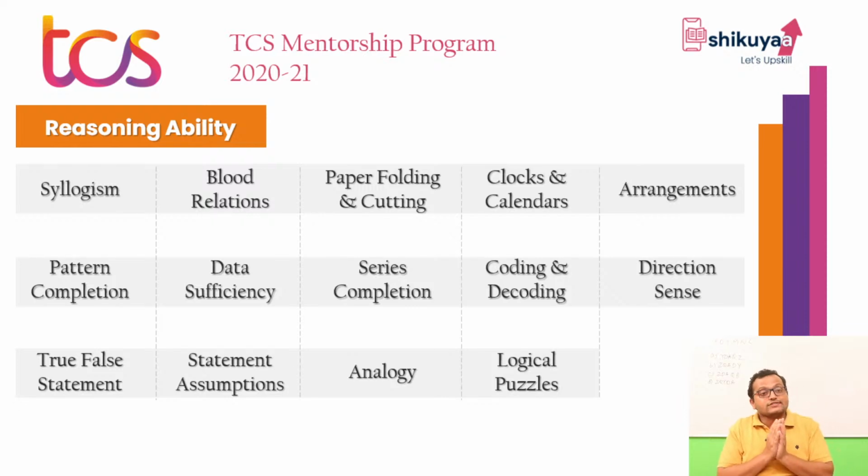Another type is true false statement with 3 persons and 3 statements. Now under true false statement, the most generally asked question is about 3 persons, where one is a truth teller, another is a liar, and the third one is an alternator. Now who is a truth teller? Who always tells the truth and needs to be believed. Who is a liar? Who always lies and is not to be believed. And who is an alternator? The alternator is the person who tells a false and a right statement, means lies and says truth alternately. So they will give it like this: A is truth teller, B is liar, C is alternator.